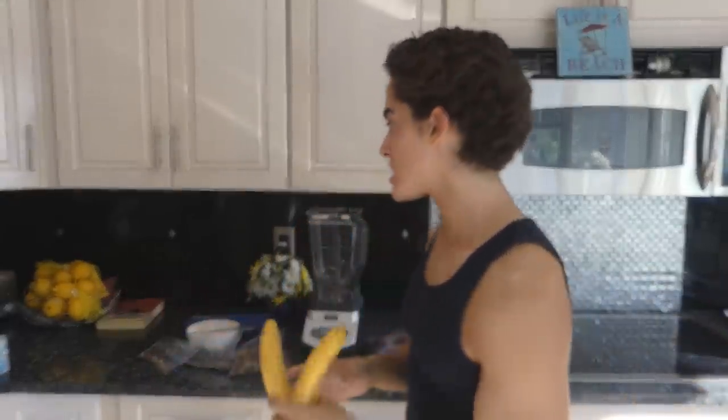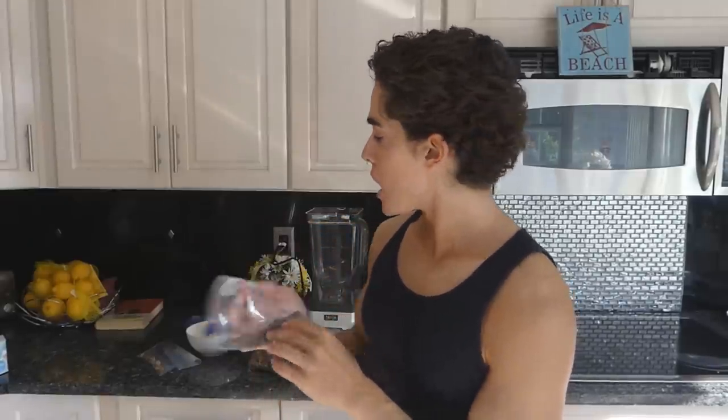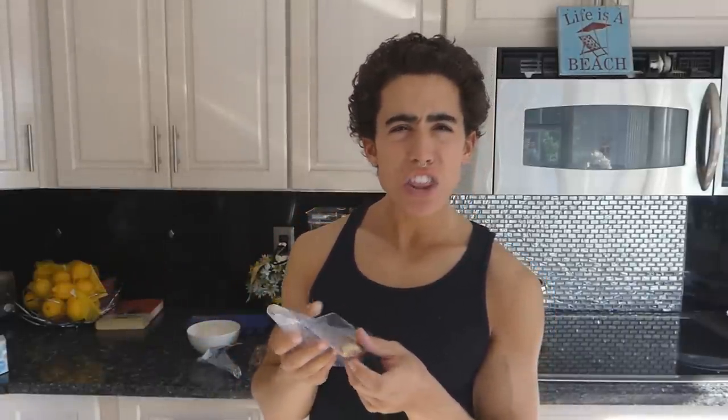I'm gonna show you guys my favorite breakfast — it's an acai bowl. First we need two bananas. I usually take at least like two bananas at once, so that's what we're using today. Then we need some fat nuts — this is a granola mix I got at Whole Foods. And here we have some chia seeds. Of course we need something to grow in our stomach along with the candida. And then I have some brazil nuts. I think these are for semen — or is it selenium? I'm not really sure, but I love them either way.